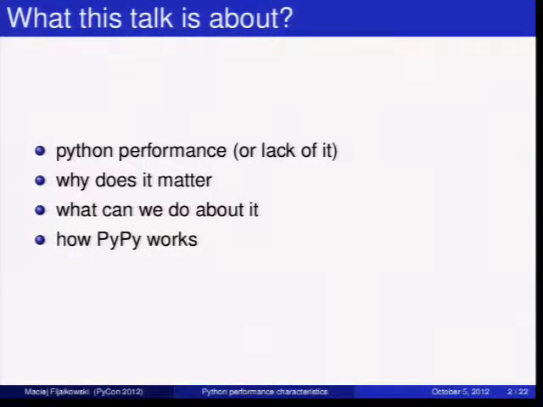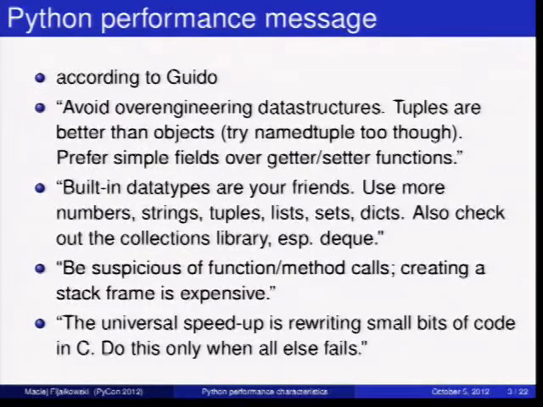And what can we do about it? How can we still use Python a bit everywhere without worrying that it's going to be too slow, or that we'll have to rewrite stuff in C or something like that? The problem I figured out is, I can tell you various things about how PyPy works, but without understanding exactly how it works, it's kind of hard to predict its performance. So I'll talk about how PyPy works, depending on how time permits.